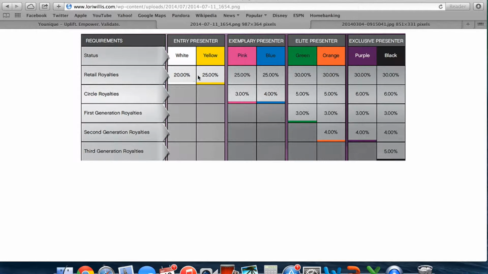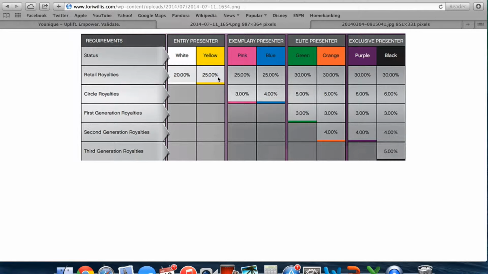For your first promotion, you'll be moving up to Yellow Status Presenter. Now, this status comes with a 5% pay increase for life. This is the only status that this is true with. Once you hit this promotion, you will never go back to 20%. So once you are yellow, you are at 25% for the rest of forever. It's very clear, you're making 25% now of your PRS.